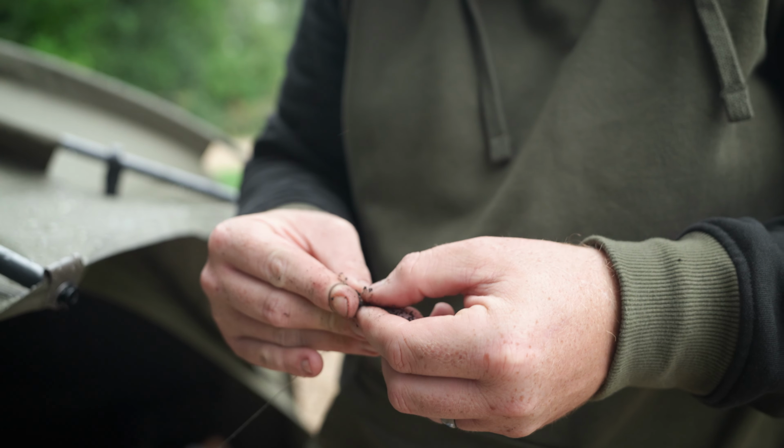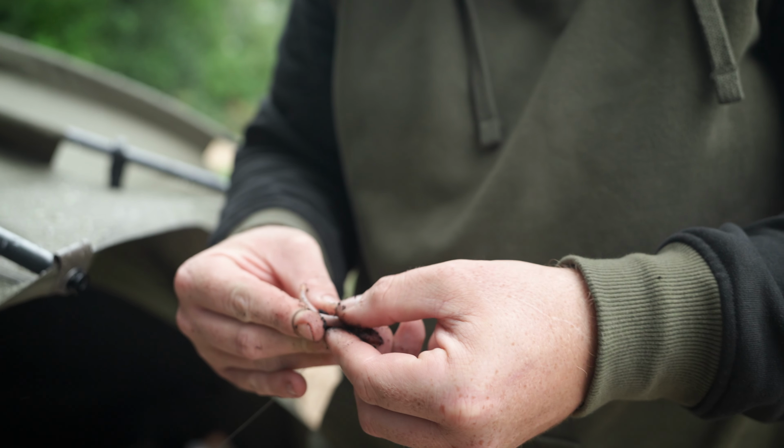Basically, the worms either seem to come off before they hit the water, or when you reel in, the worms are no longer there, and you don't really know if they came off on the cast or when you're reeling in. So we decided that we'd opt for the hardened hook baits because that way we know that we will be fishing overnight. There's no grey area there, but we're still fishing over that worm mix. So we're still getting all that attractant there. We've got whole boilies, we've got chopped boilies in that mix. So by using the hardened hook bait, we know we're covered for the night, don't we? And we can go into the night confident.